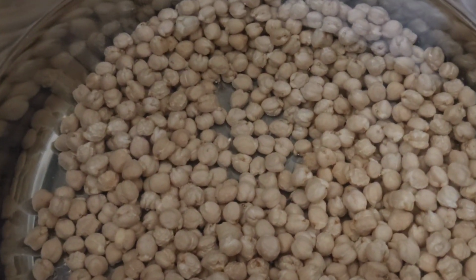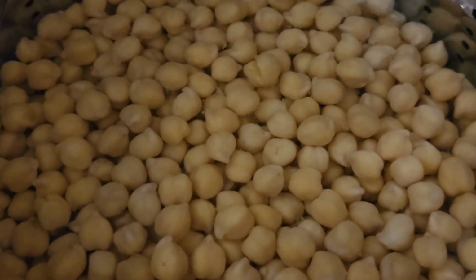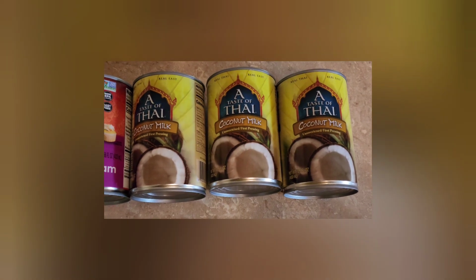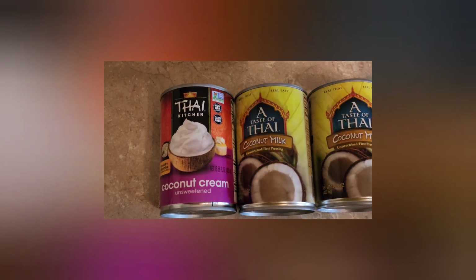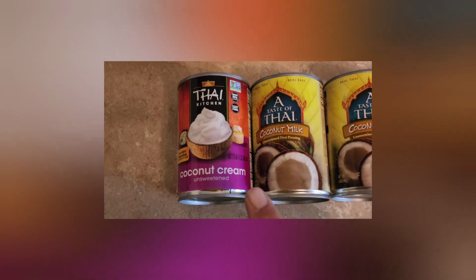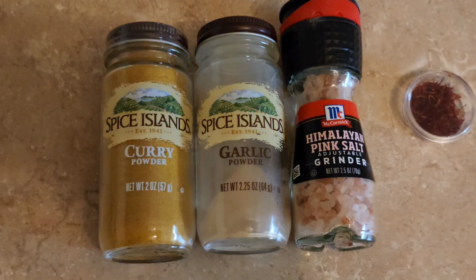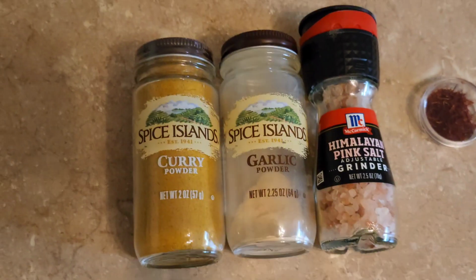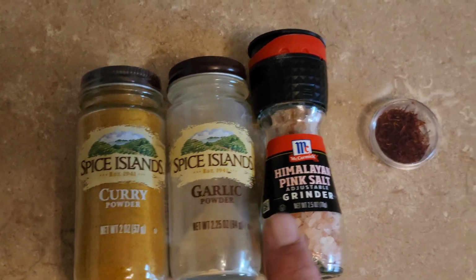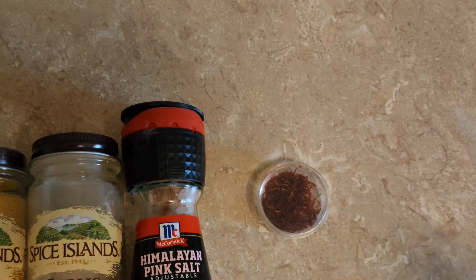Garbanzo beans. Simmer. 3 cans of coconut milk. 1 can of coconut cream. Make very sure you get unsweetened coconut cream. Good curry powder. Good garlic. Good salt. And saffron. Yes, saffron.